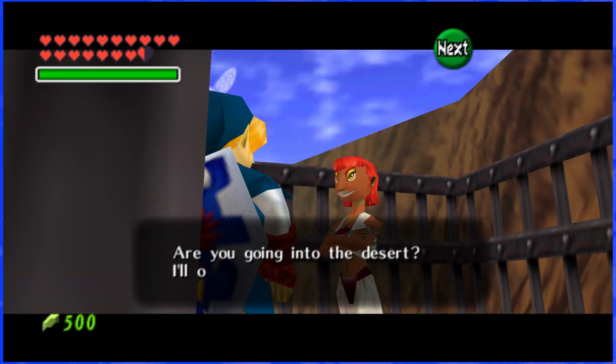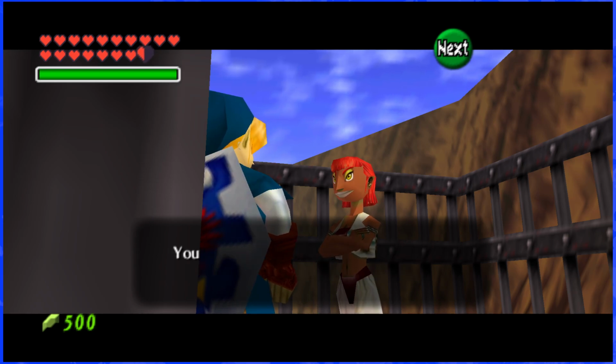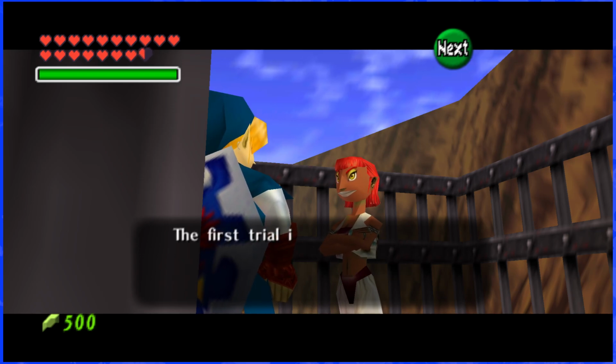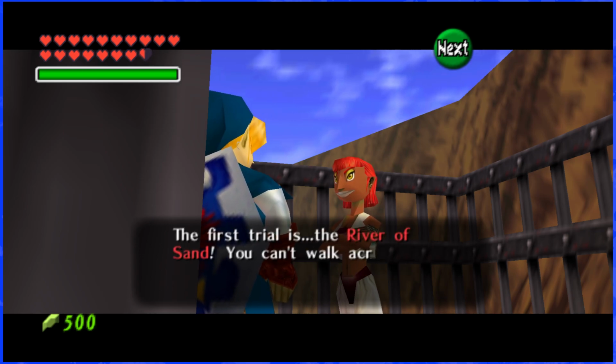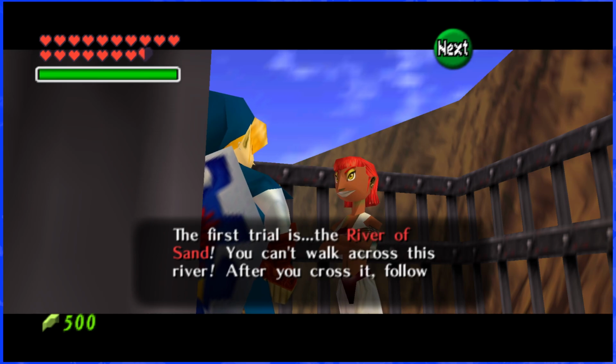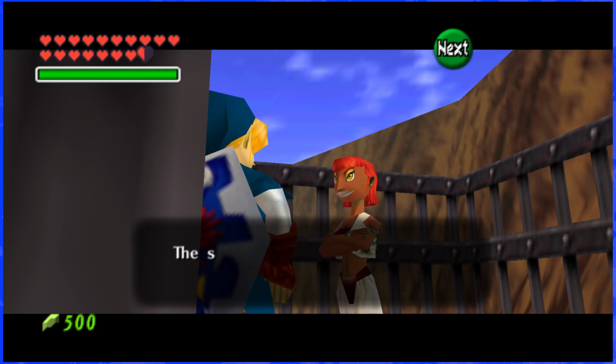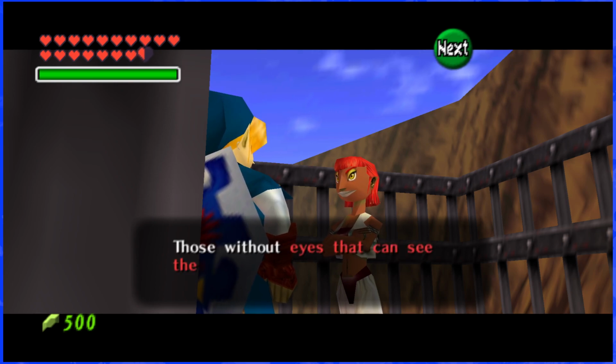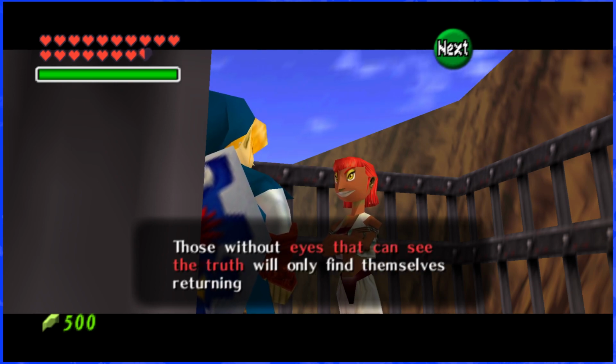Hey, rookie. Are you going into the desert? I'll open this gate for you, but you can't cross the desert unless you pass the two trials. The first trial is the River of Sand. You can't walk across this river. After you cross it, follow the place there. Second trial is the Phantom Guide. Those without eyes that can see the truth will only find themselves returning here.